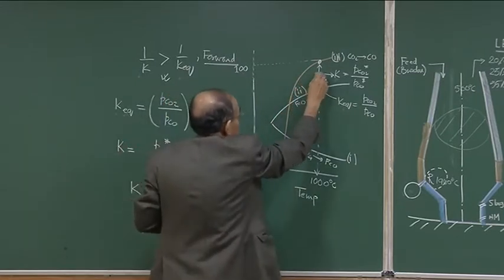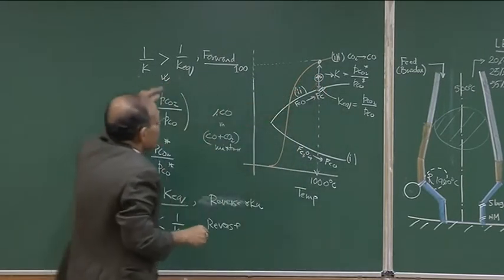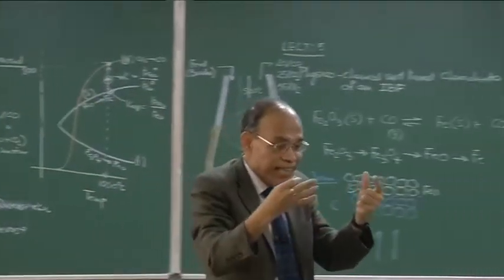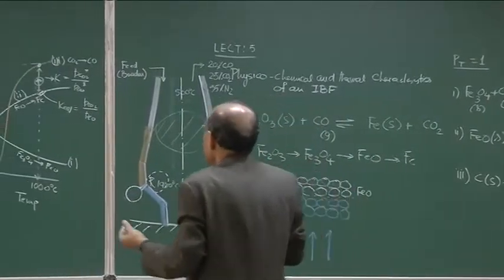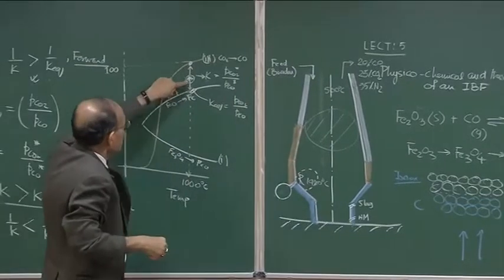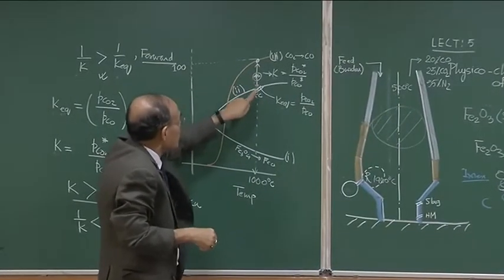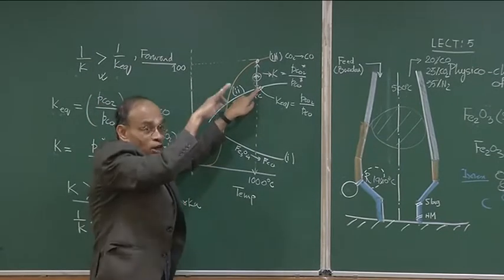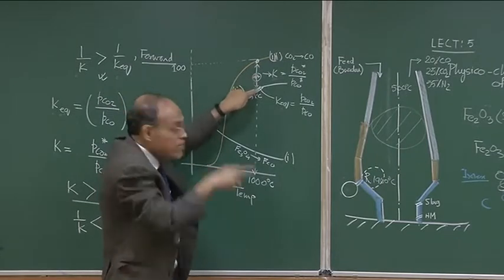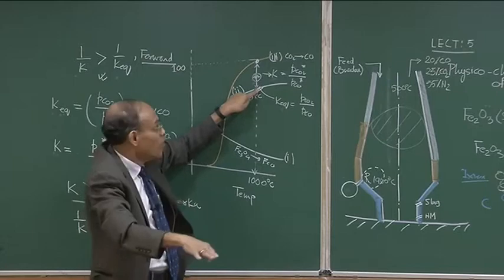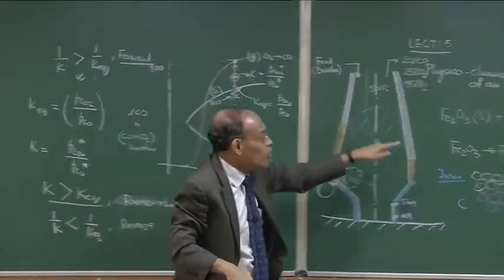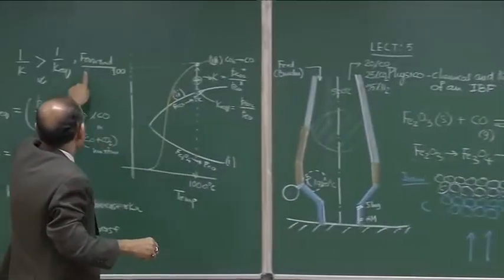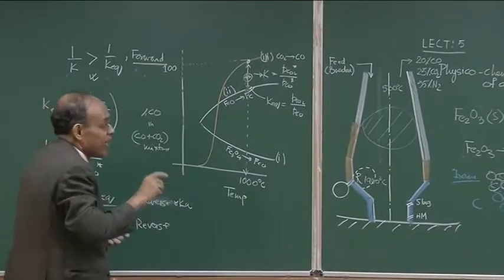So, this essentially indicates that in this environment we have more amount of CO in the gas phase than is required from the equilibrium of this particular reaction. So, if it tries to attain equilibrium, the consumption of CO will have to take place. CO has to come down from here to here, and CO concentration will only go down provided CO is consumed and more CO2 is generated, and that essentially indicates that the reaction will go in the forward direction, and hence the reduction is going to be accomplished.